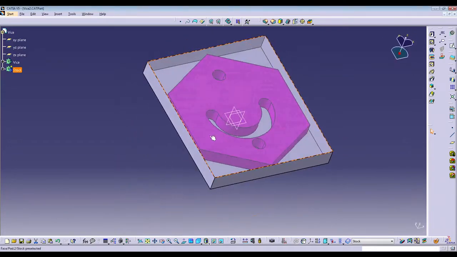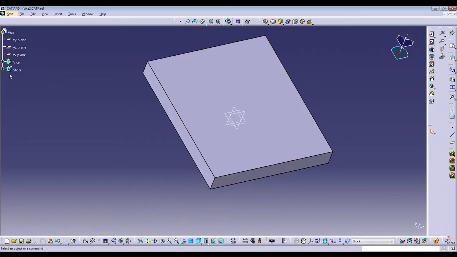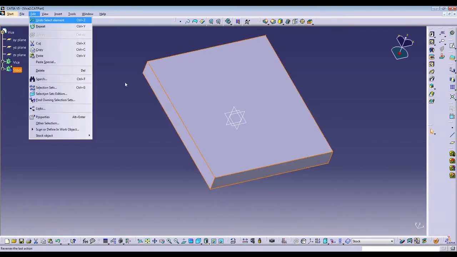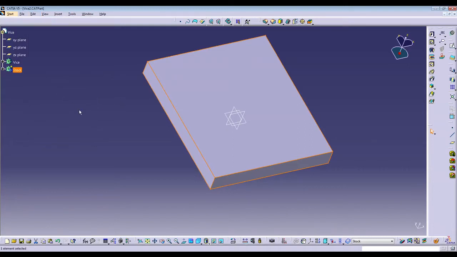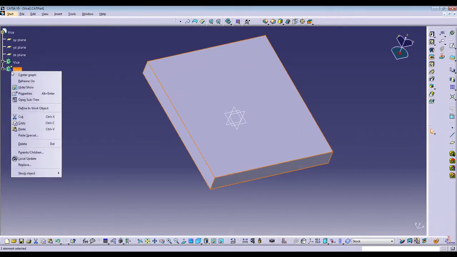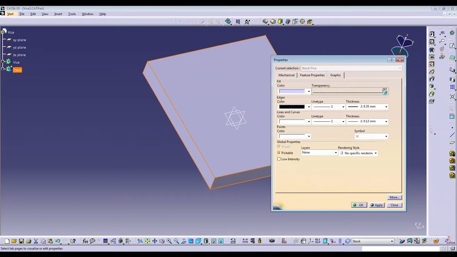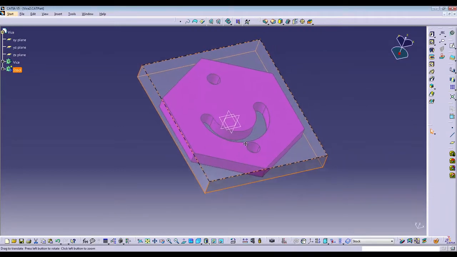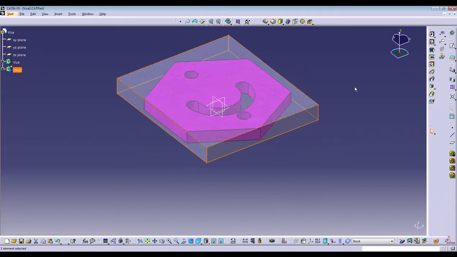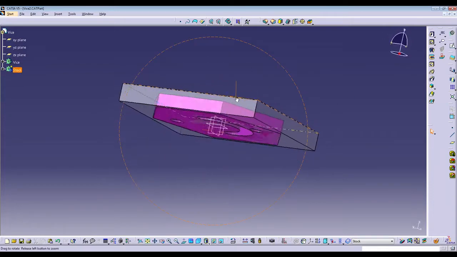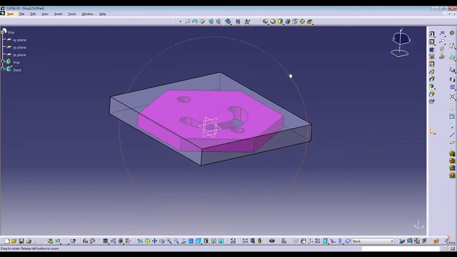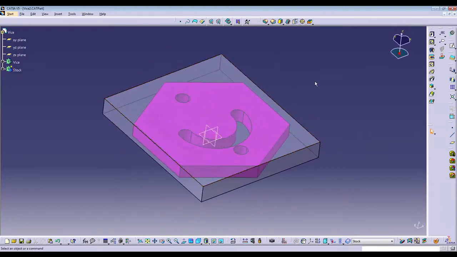Okay, now because I selected only the surface, it changed the wrong thing. It should not be like that. It should be selected all together. So Alt+E, and then Alt+Enter. Then I increase the transparency. Okay, now I have all my stock workpiece being transparent, so you can see the material that I want to machine.